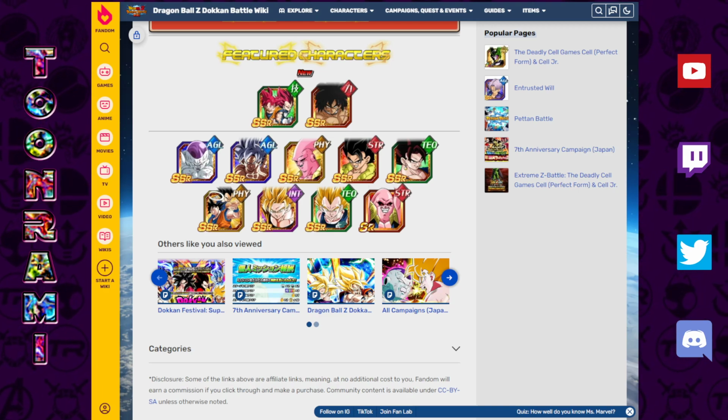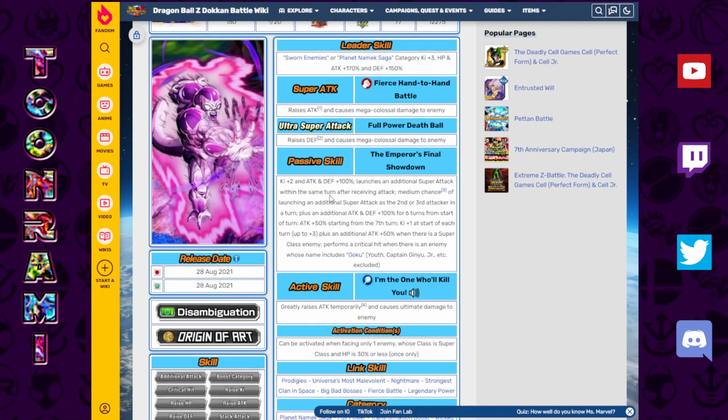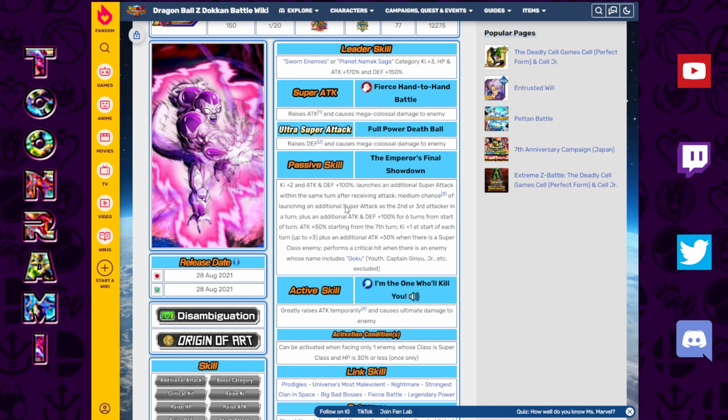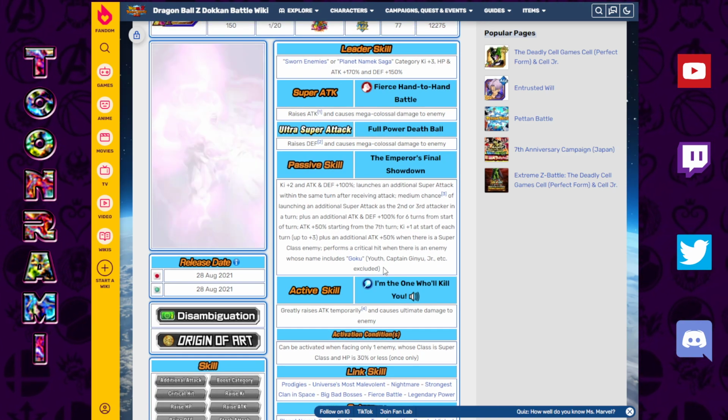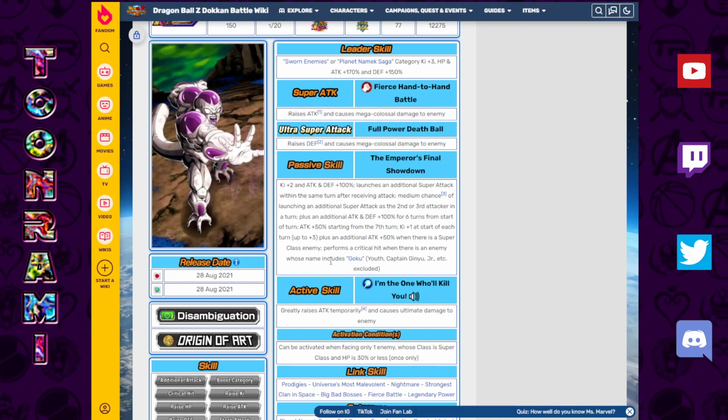And finally, we are looking at the Frieza and the Goku. This one, by far and away, the Frieza is the superior unit. This is one of the strongest units in the game. It's been a full year since this unit came out, and this unit is still probably the best unit in the game for the legendary Goku event.